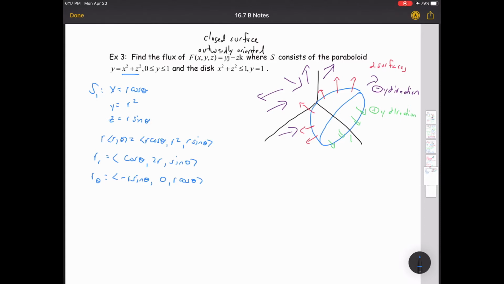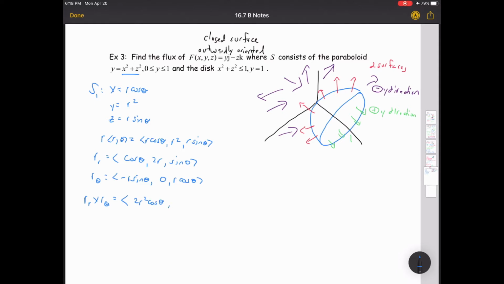Remember what we're looking for here, because this is the paraboloid portion, we are looking for a negative y value. So let's hope that we do this correctly, and if not, we'll just switch the order of the cross and then we'll get the right one. So if we cross these things, eliminating the i row and column, we're going to get 2r squared cosine minus 0. So 2r squared cosine theta.